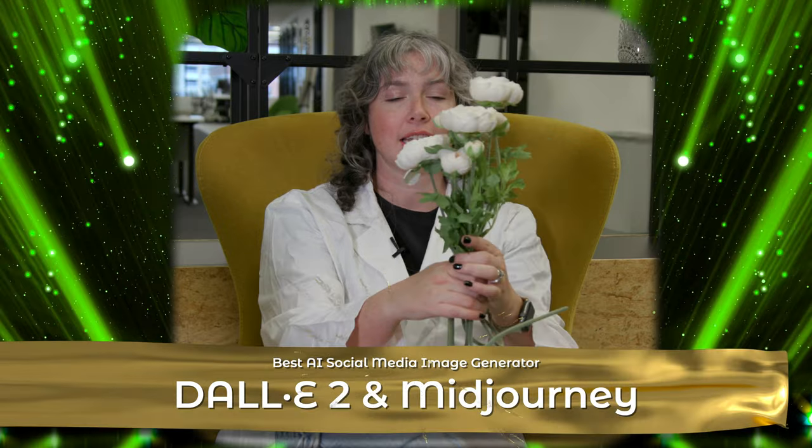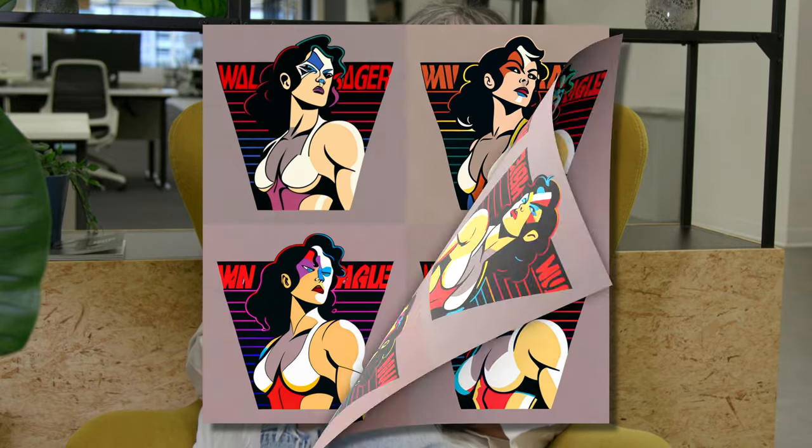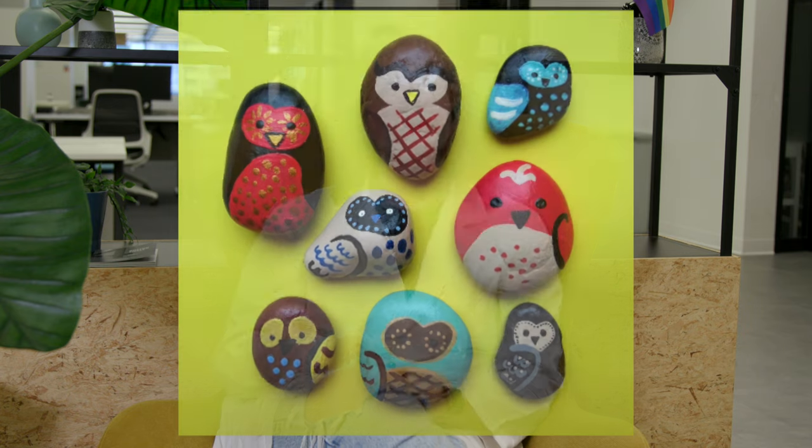The award for best AI social media image generator is a tie between DALL-E and Midjourney. If you don't have an artist, animator, or photographer, try DALL-E 2 or Midjourney to help supplement your bank of photos and visuals. I like DALL-E 2 because it can do highly realistic and pretty creative stuff, whereas Midjourney can analyze logos and designs to create on-brand variations for you. My one caveat is that in both cases, you'll want to get pretty specific with your prompts. With DALL-E 2, for instance, you have 400 characters to describe the image you want, and I find adding 'award-winning professional photograph of' tends to get the results I want. Don't forget that you can upload photographs to DALL-E and get it to make variations, which is a sneaky way to expand your content library.